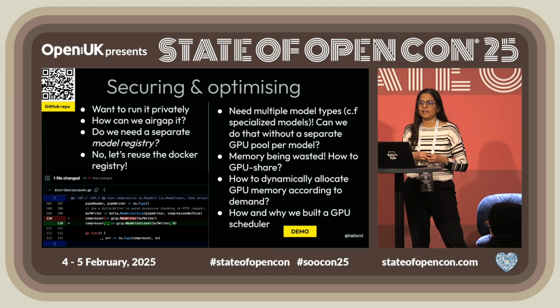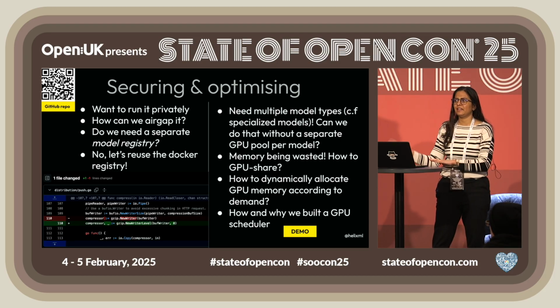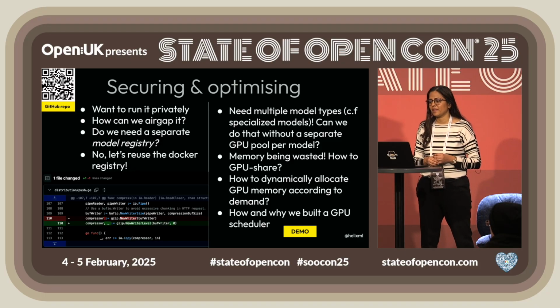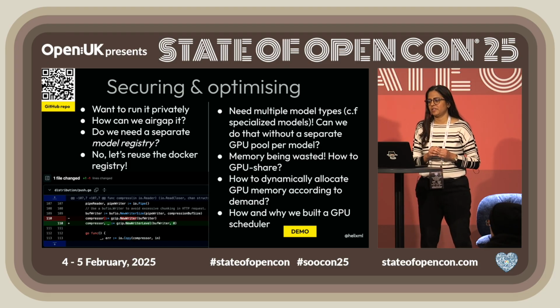The other issue is that Mistral 7B uses about 7 gigs of your GPU memory. The rest of your GPU is just sitting idle. There's not much to do there, and you're paying for it. So if you do want to run multiple models on your cluster, you then either look at having multiple Kubernetes deployments or look at investing into GPU scheduling.